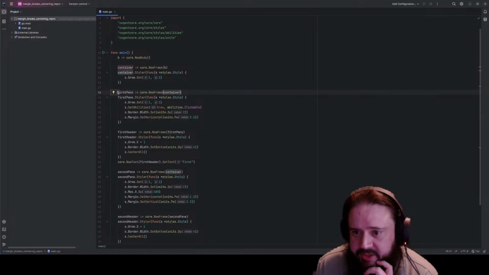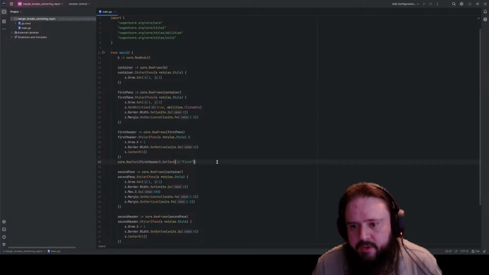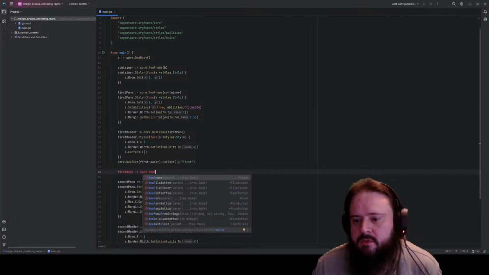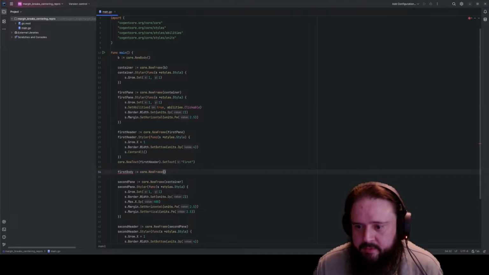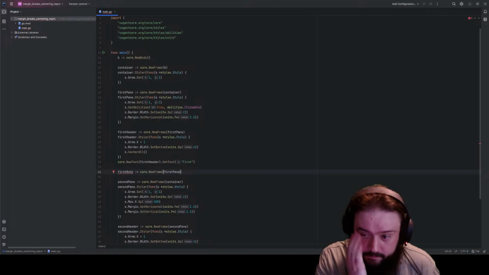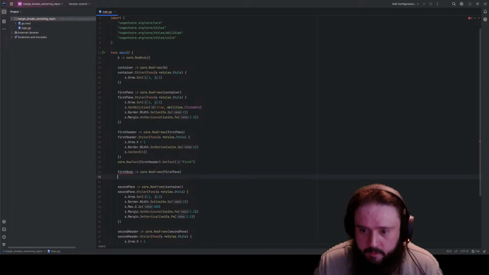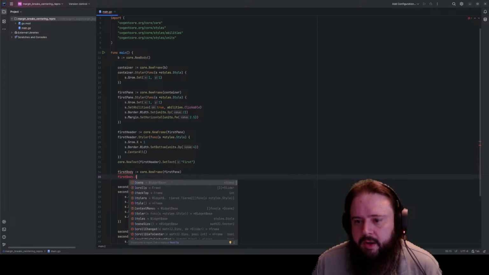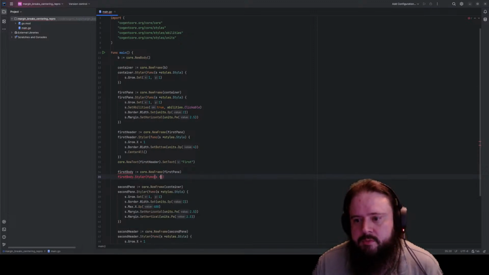So this is like the widget here, and then it has a header and then first body, new frame, also in first pane. We need a styler for you. Style.